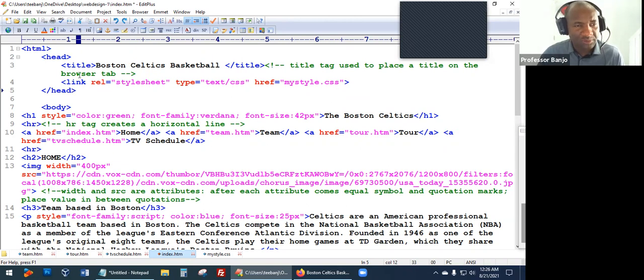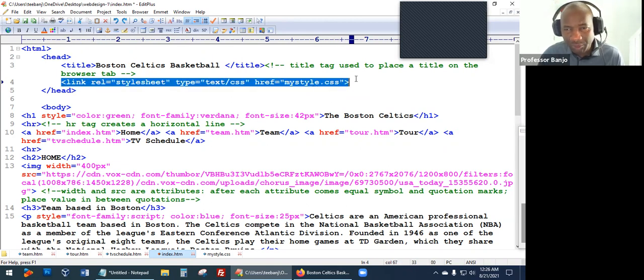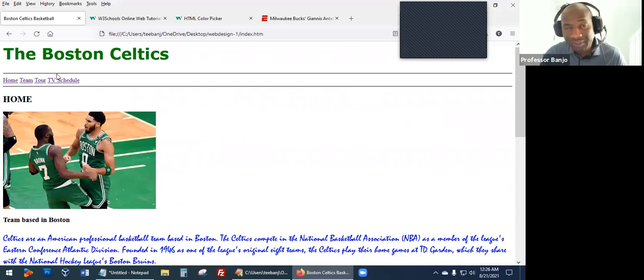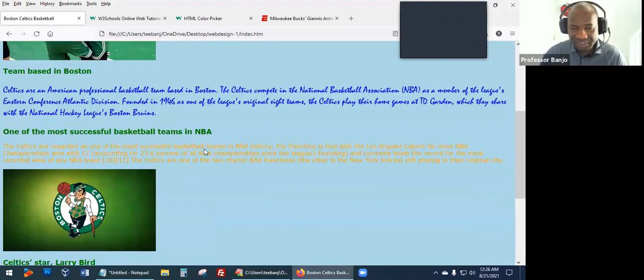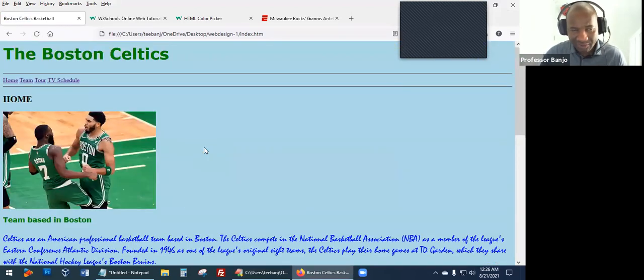Like I said, what we have on line 4 is going to connect the index.html file to the CSS file. Whatever code we have in the CSS is going to apply to the entire index.html page. So save both files. I go here, I refresh this page, and now you see that all my code is back. All my styles, that is.